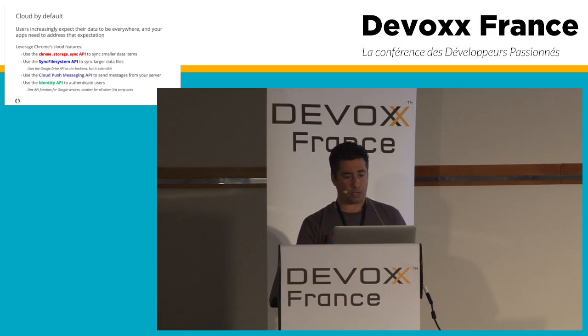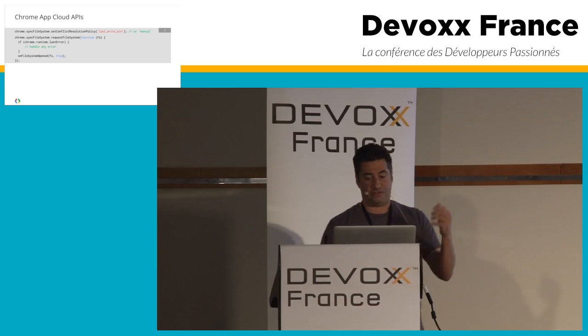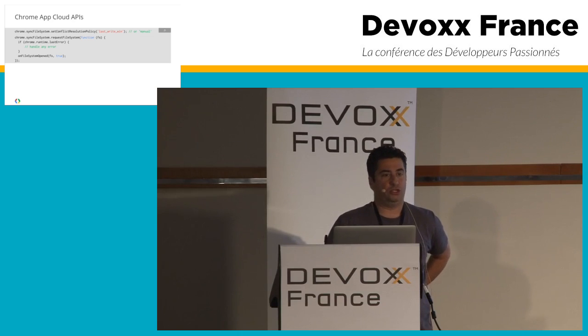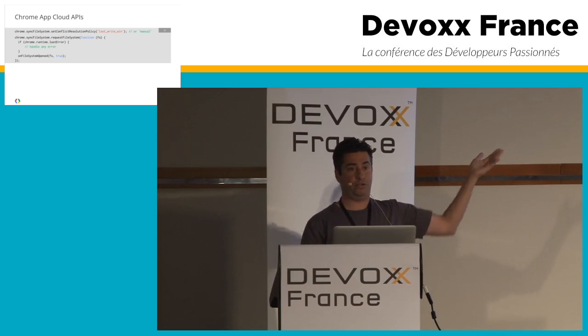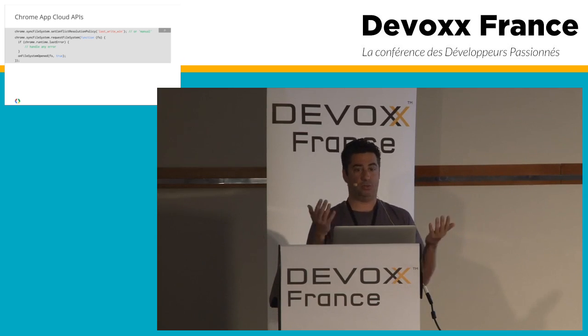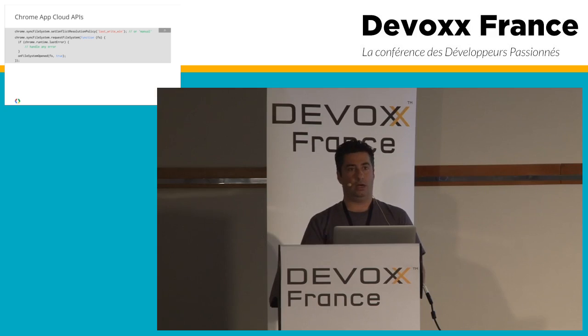Okay, so let me give you an example. So for the sync file system, one of the things that you can do is specify what the conflict resolution policy is. So, for example, here I've got last write wins. So if there's a conflict, then whoever got written last, that's the winner. I can specify it to be manual, and I can tell the system, hey, don't worry, I'll handle conflicts. It's up to you as the developer. So all you do is just call request file system, just like you would do any other HTML5 file system. And then you just start writing to the file system, and then the sync file system just takes care of synchronizing that data, right? Just goes up into the tubes, and it all gets synchronized.